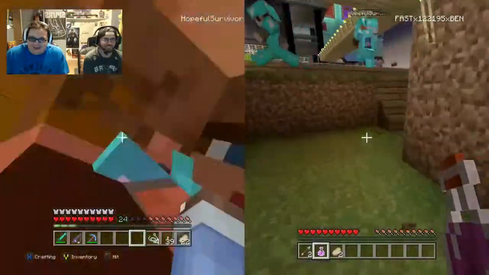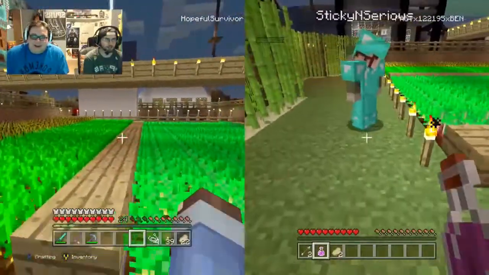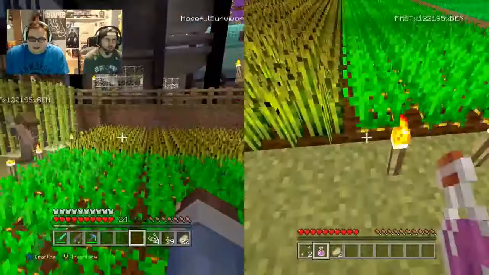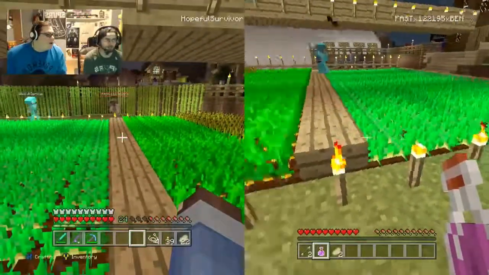And then over here, you have the community farm. The massive farm. Nice. A pretty big farm. This is the potatoes. Just remember to put everything back like how it was. Yeah, pretty much back where it was.